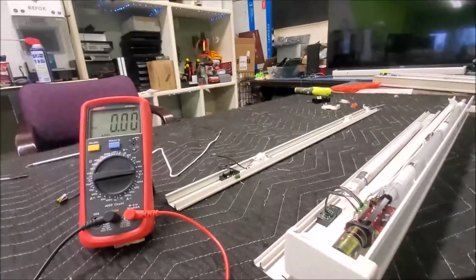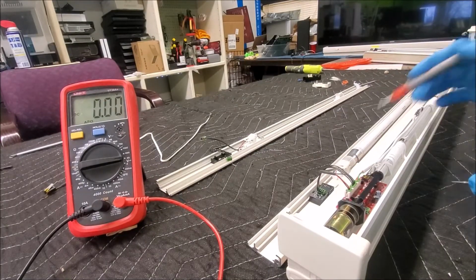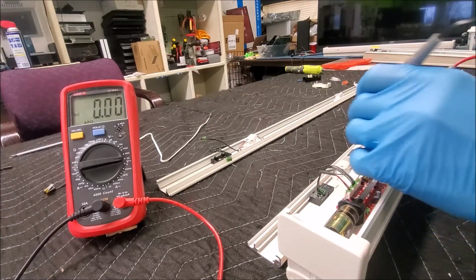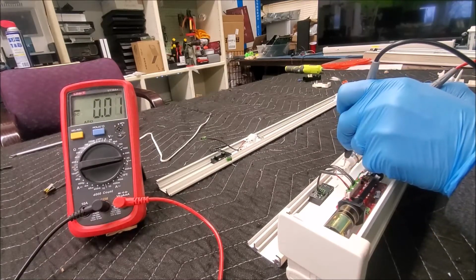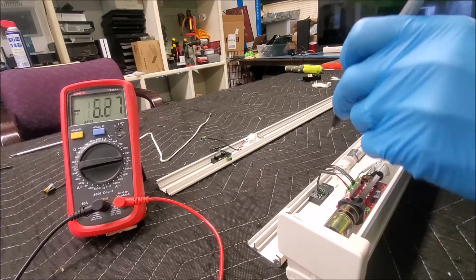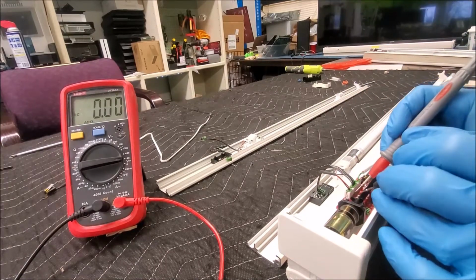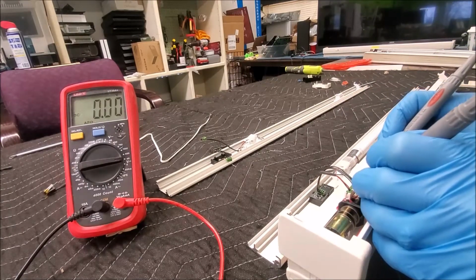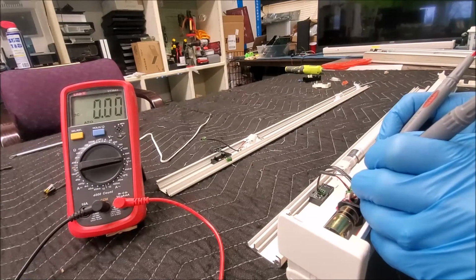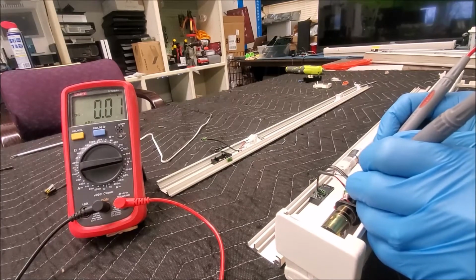Now, what I discovered is just goofy. Now, we know that the battery is right here, and if we touch this ring and the end of the red, we can see our 12 volts, and so we know that our batteries are good. Now, I can come over here, and if I touch J1, positive and negative, look at that, I can see my same voltage. Oh, what the hell is happening? I had my voltage, but where did it go?